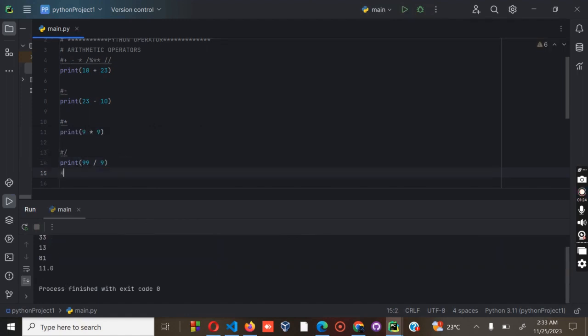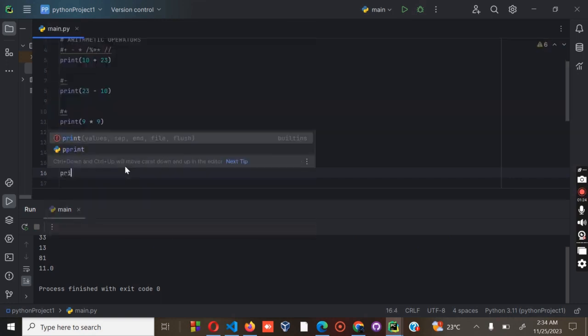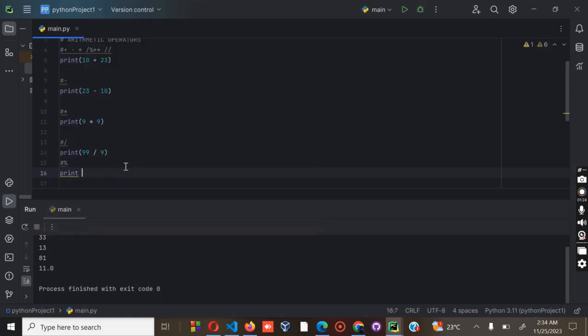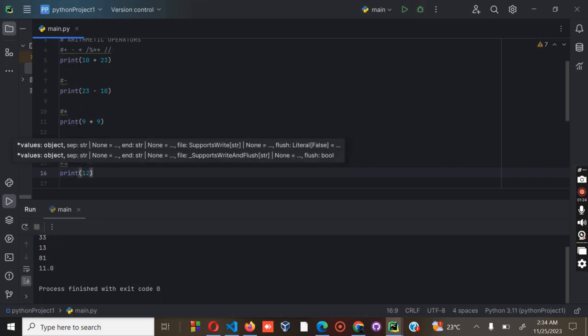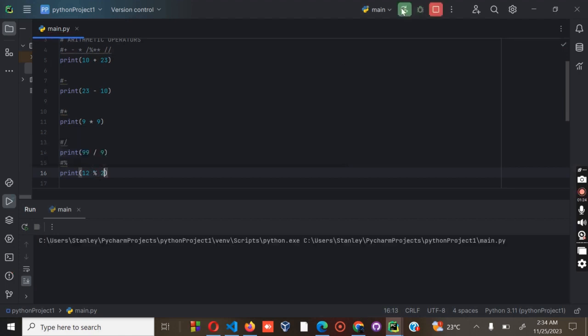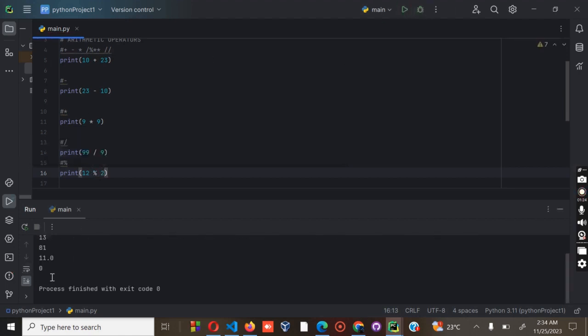Okay, the next one we have modulus, and for the modulus we are supposed to have print 12 modulus 2. Then you run your program, so you are supposed to get a 0.